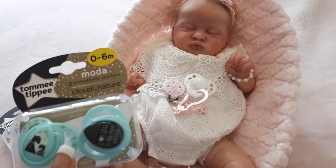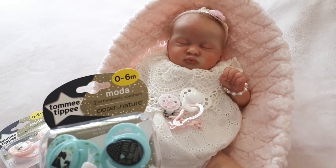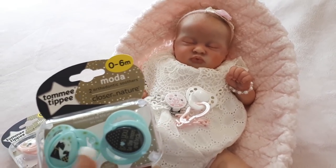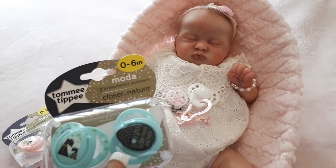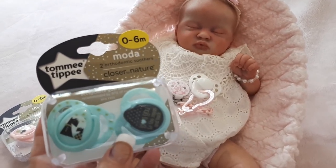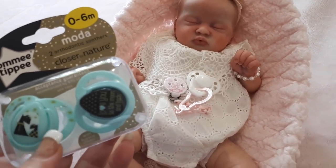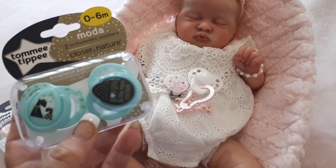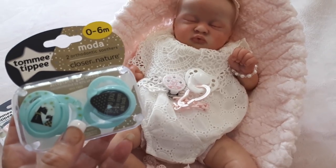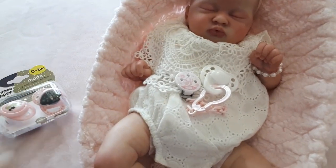They also had them — which is really unusual — in a sort of coffee color, not khaki, more coffee colored, and I really love that because it's unusual to get those sort of colors. But if I had to pick two out of the three, I think the teal would be good for my boys — I love the teal blue, or you could call it Tiffany blue because it's actually more of a greeny blue than it shows up on camera. And I really love the baby pink as well — I just think that's adorable.